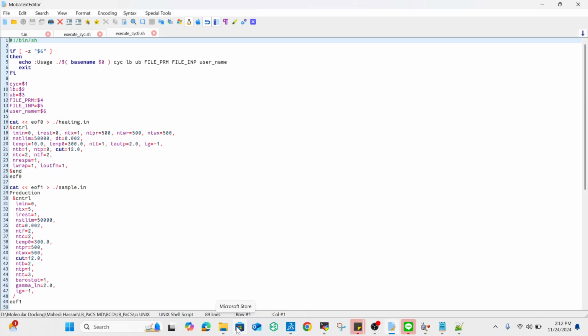So we have 50,000 NSTLIM with 0.002, and when we multiply this we get 0.1. Now it was 40, now try 50. Multiply these two.